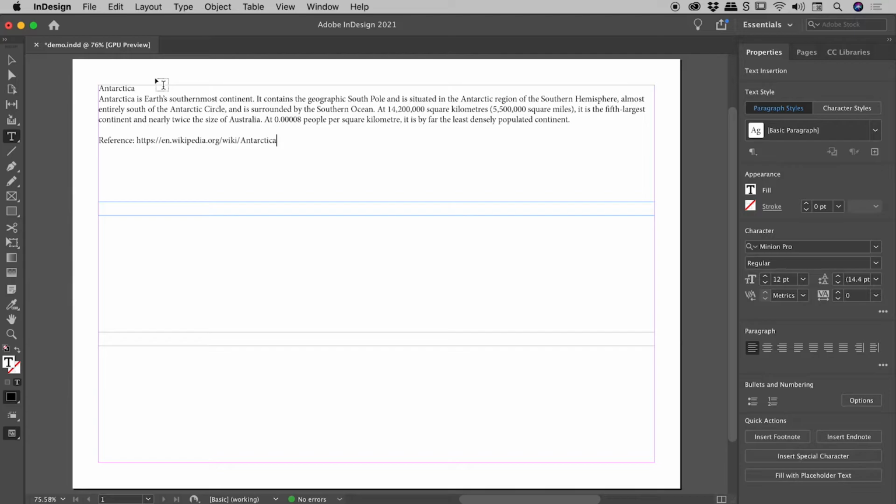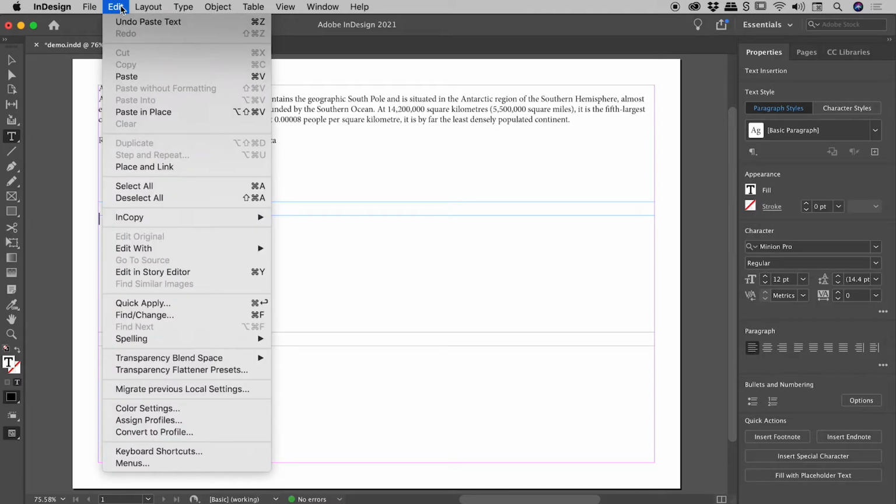But what happens if you actually do want to bring in the formatting? How could we possibly do that? Well, let me get my cursor inside of my second text box just here. Let's go up to the Edit menu. Now, this is kind of interesting, right? The paste command that we just used actually strips out the formatting, but there is an option just here called Paste Without Formatting, which is currently grayed out. It isn't even available to us. What's going on just here?